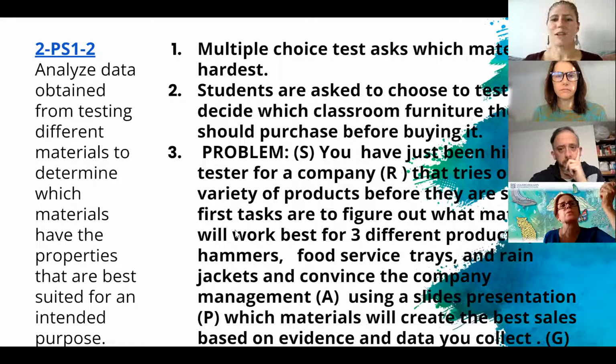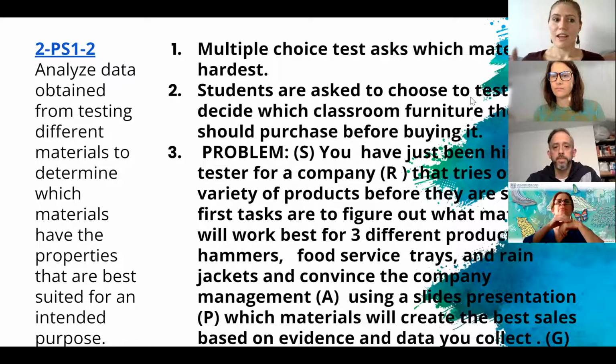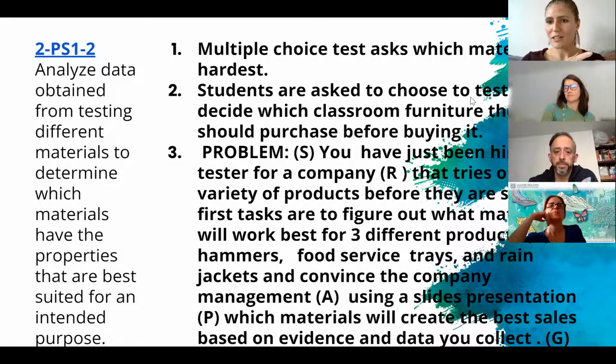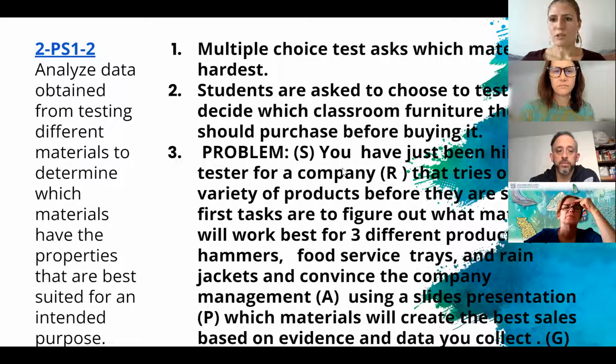Okay, I see tons of 2, 3, 1s. I totally agree with you. It is affecting the students, where their bottoms have to sit all day on the school furniture, and it's connected to what they're learning in second grade science. So let them be connected to that if that's a possibility. If you don't have a furniture purchase coming up, make the GRASPS prompt. Then they are working with a realistic scenario, even though it's not high authenticity. The least would be a multiple choice test. There's really nothing authentic about that. It's just the recall of knowledge. So those are a few tips for you in terms of thinking about how to bring in authenticity.